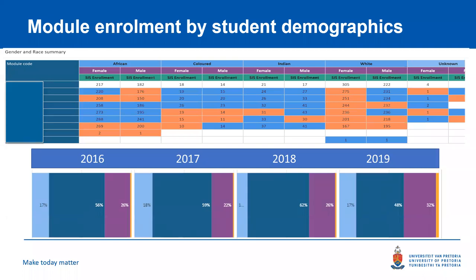Then when we focus on the module itself, you want to start providing, from a data analytics perspective, a profile of the students that you have within the module. The purpose is to get a feel for the students and, when you go through it, see if there are differential outcomes, if that is part of the issue that you've identified. So you need to have the biographical information, the school information. This bottom one where it says 2016-19 shows school quintiles. So what's the proportion of students from various quintiles? And there's obviously other information as well that you can provide here.